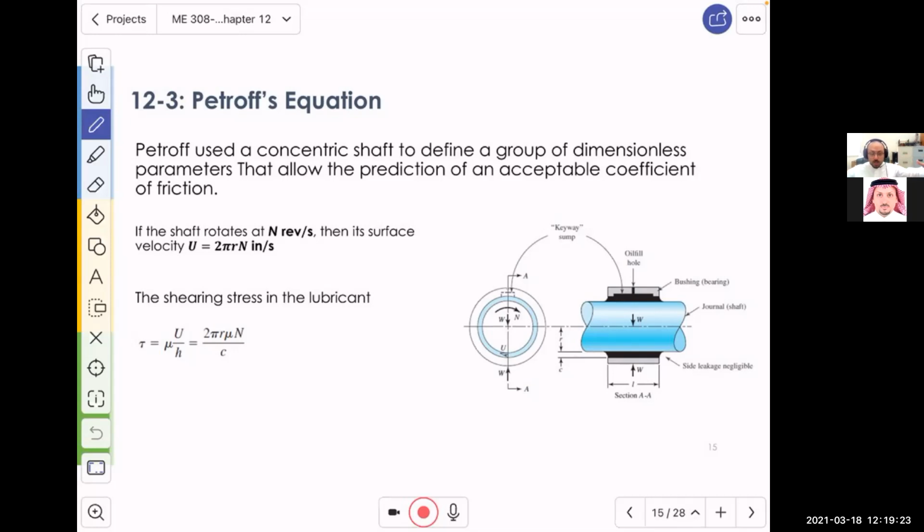You have a turbine, the rotor of the turbine can weigh tons, thousands of kilograms, and then it's sitting comfortably on this journal, on this journal bearing, with a little tiny thin film. And that's it. It does the job. No friction between metal to metal. So what we are going to do during this class and the next is state or develop the fundamental equations in relation to what happens in that tiny little niche.